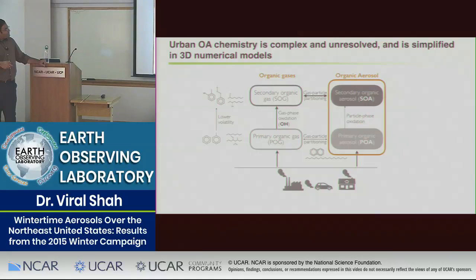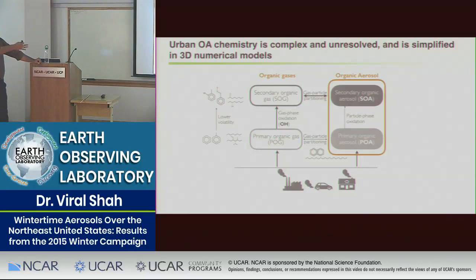Most of the SOA is formed from the oxidation of primary organic gases, which are emitted by industrial activities, cars, and so on, which oxidize to form secondary organic gases that have lower volatility. So they condense to form particles much easier. So the secondary organic gases form SOA, and this process is faster in winter. The condensation is easier when temperatures are lower. There is some formation of SOA within the particle phase, but we're not sure how important that is.